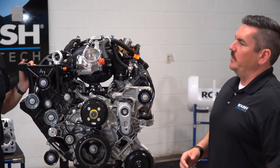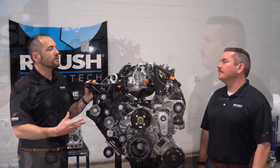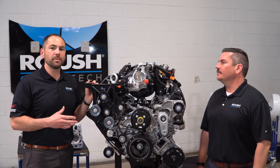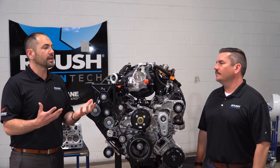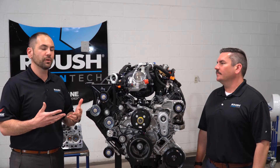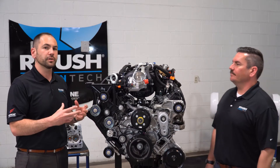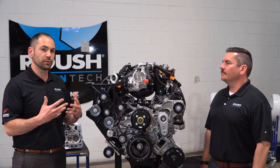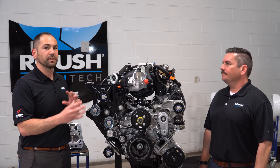Going back to the serviceability and maintenance aspect, what's important as far as powertrain matching? The Ford 7.3 liter V8 is once again matched up with the Ford 6R140 transmission. This is unique in not only medium duty truck, but also school bus. Typically you have an engine manufacturer of one type and a second manufacturer of a different type for the transmission working together as a powertrain. The Ford strategy is to take a Ford engine and transmission and have them controlled by a single power pack or powertrain control module. This gives us a lot of advantages — you don't have two modules trying to talk to each other electronically, and from a diagnostic standpoint it gives you commonality of diagnostic software for the entire powertrain versus having individual softwares to use.